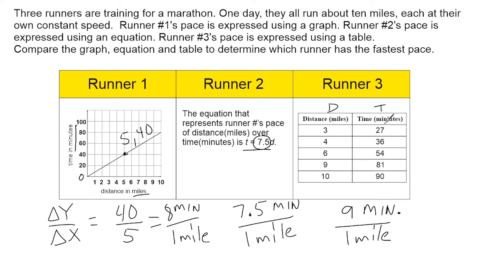And you can take any one of these values here in this column and divide by its corresponding value in this column. Now we should keep in mind that we can only do this, though, when we have a proportional relationship. And that is when you have a line, if you were to graph it, that would start at the origin. The y-intercept has to be 0. So that means we have an equation in y equals mx plus b form that has no b because it would be 0.